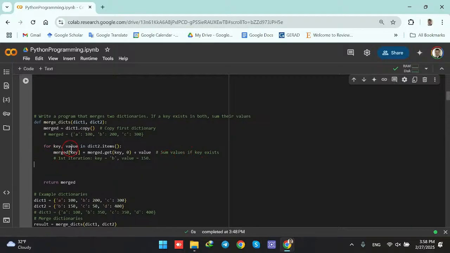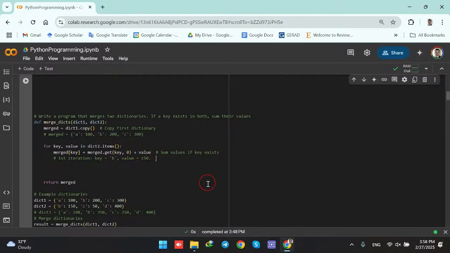And here we check to see if we already have that key, which is B, in the merged dictionary. Do we have it here? Yes, we have it here. Okay, so now that we already have it here, get this 200 value for the key B, which is here, from the merged dictionary. Okay, so get that 200 and add it.